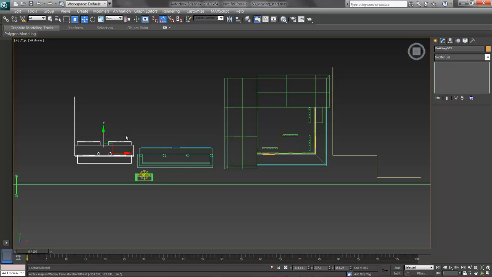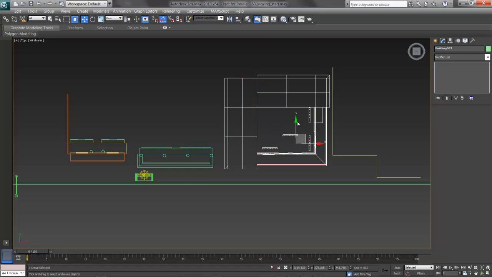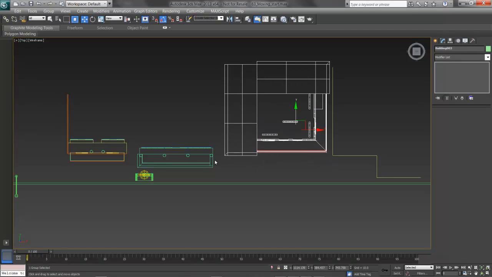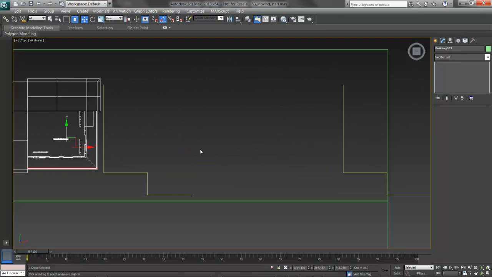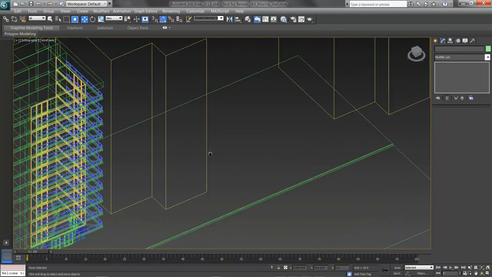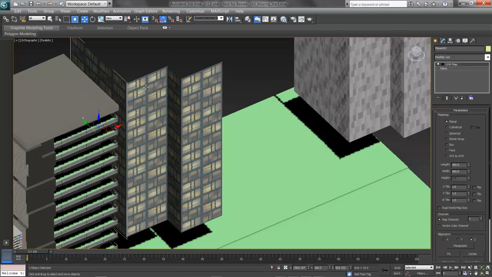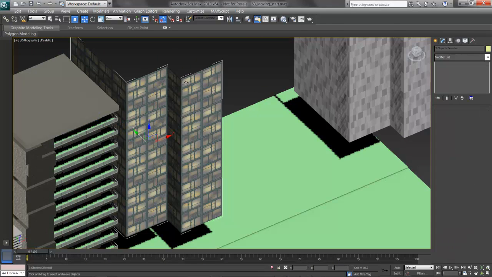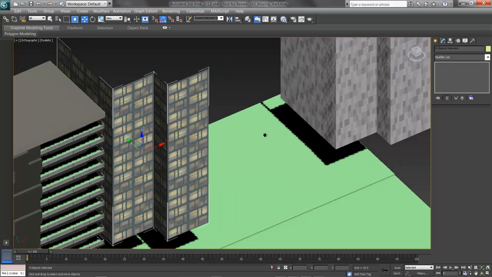I can press S to turn off my snap and pull these apart just a little bit, maybe leaving the balconies on one sticking out, or reordering them if I need. I'll take Building 3 and pull it back just a little bit, so as I look past Building 2 I see the side of 3. I've also made some extra parts over here, and I'll simply select them and pull them out of the way. We'll use these extra pieces, these kind of free sections of buildings here, as extra elements when we've got our camera in place and are composing our scene.